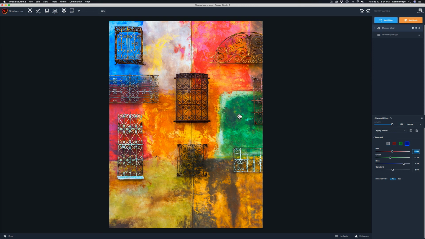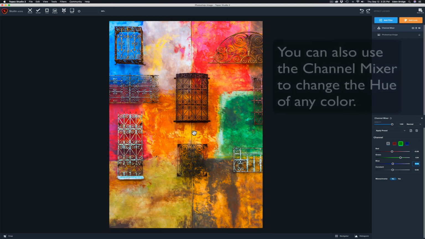And now let's see if I can make my green more green. So let's go to the green channel and let's pop up my green to the right a little bit. Not too much, just a little bit, maybe right around there. And let's drain the green off the red. Right about there. And take some green off the blue. Make that right there. And now let's click in the center. So there's the before and there's the after. So look at the color pop we got there.